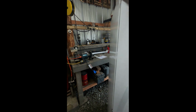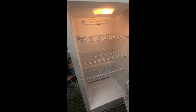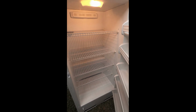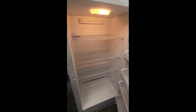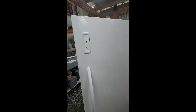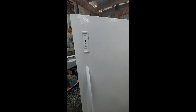When you plug it in, it would not cool down. The light would work, but it would not be cold at all. So, of course, not being a Frigidaire person, I decided that I was going to go online and see what I could find. Of course, I went to YouTube. Well, I found several different posts where people had the same exact problem.